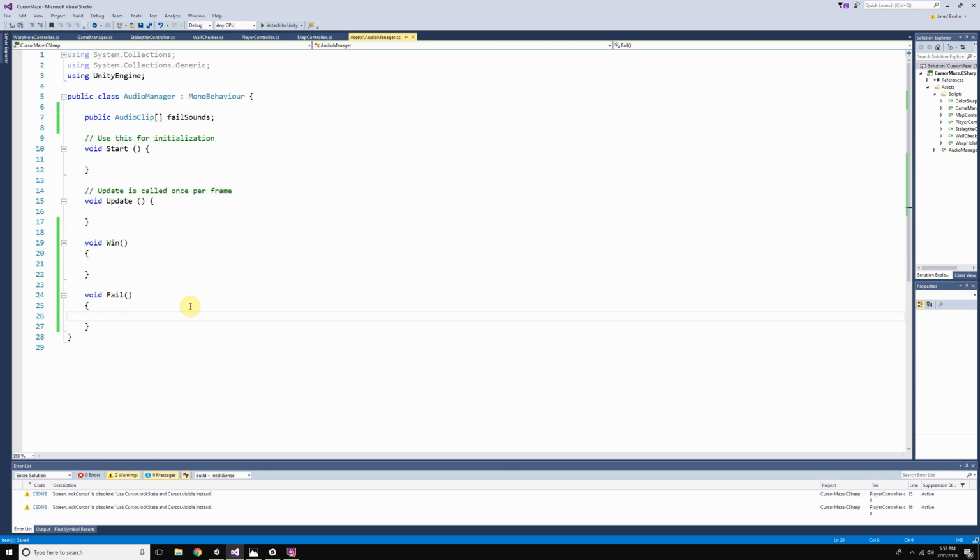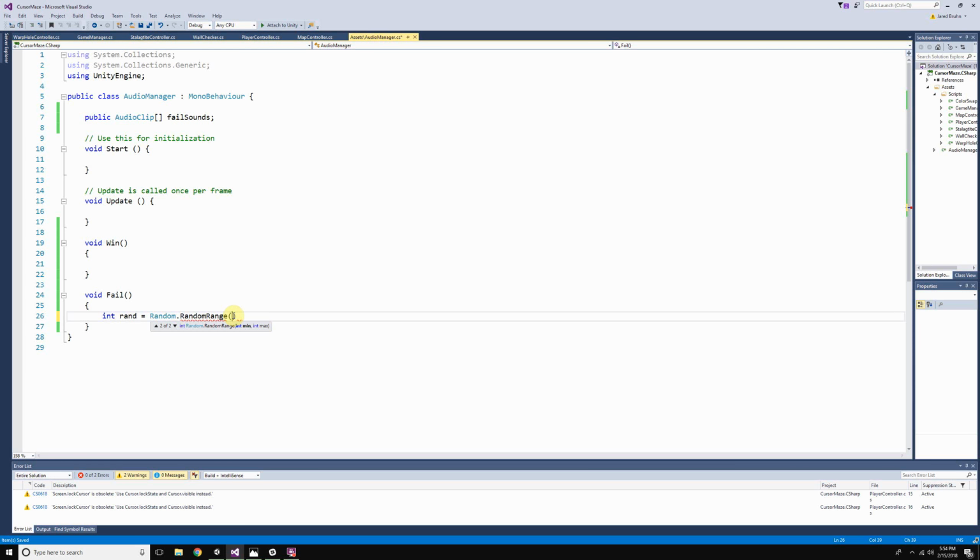And then when we do fail, when this is called, I'm going to find a random integer. So I'm going to make a new integer called rand, and I can make it random by using the Random class from the Unity library, and Random.Range. What this does is, for float, it does min and max inclusive, but for integer it's min inclusive and max exclusive.